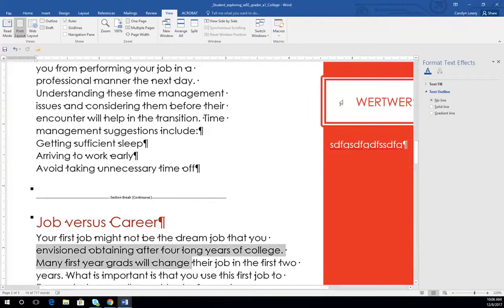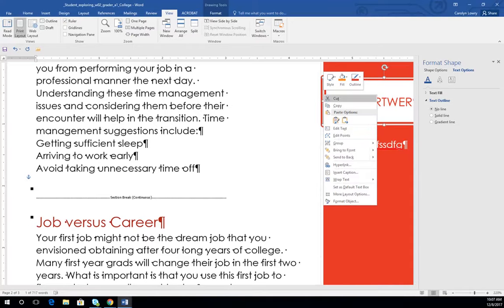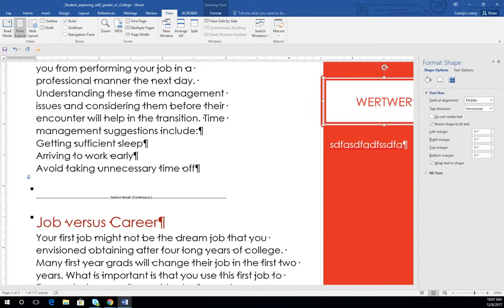Now let's look at moving and resizing a text box. So I've got here, if I right click and go to format the object, then I get all of these over here. It used to pop up in a box and now it pops up in the sidebar. So I have layout, text box, vertical direction, vertical alignment, and vertical again is up and down. And here I have shadows, reflections, glows.